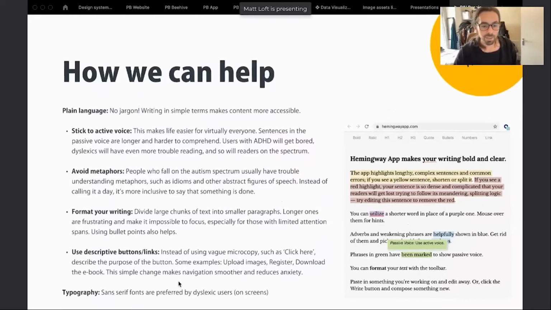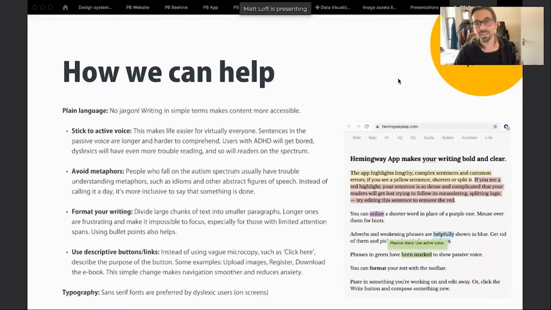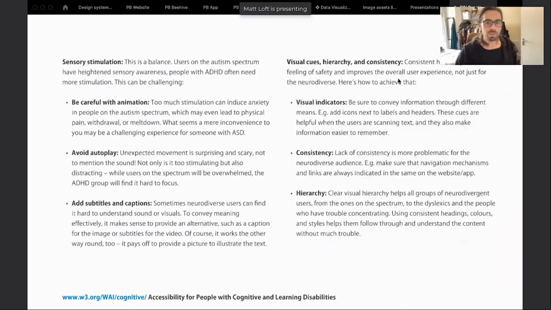Another one is typography. On screen, serif fonts are easier to read, like the one that this whole page is written in. As a little joke, I've actually got Comic Sans up in the top right here, which is perfectly friendly for dyslexic people. It's very clear and easy to read. Not such a joke font at all. A few other things we can do.